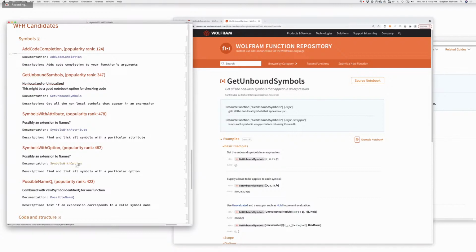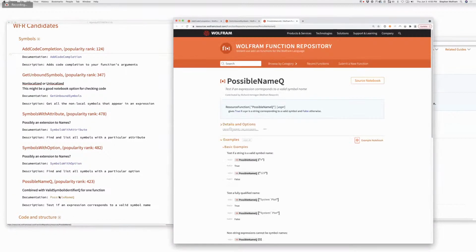I see. This is find all symbols with a particular option. Yeah, I mean, that's kind of obscure. Possible name query is more like a syntax query question, isn't it? And it's basically just name query, but the symbol doesn't have to exist yet.